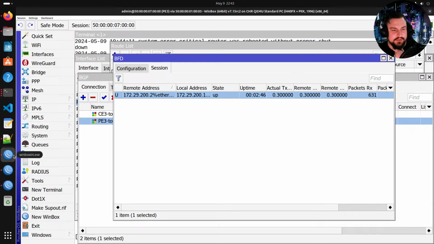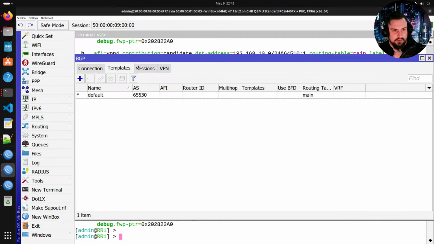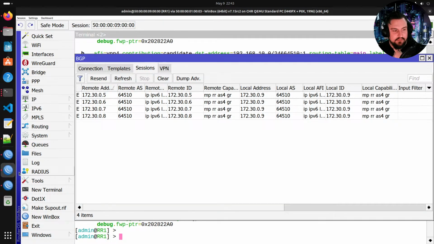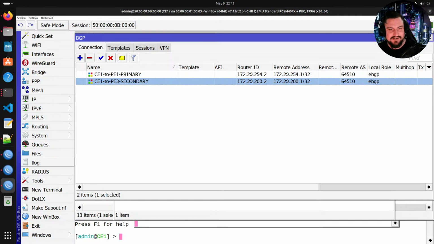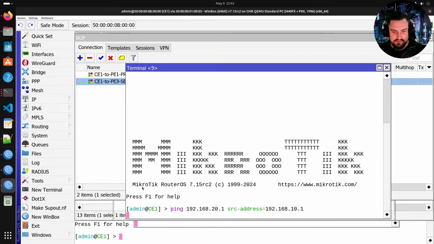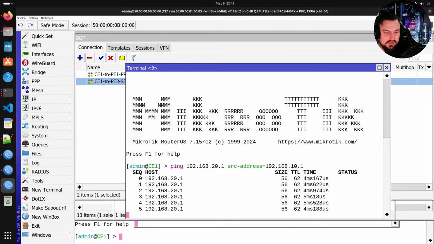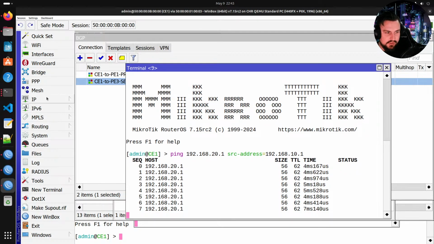That's perfect. So if we look at the CE now. All right, I'm not on the CE, I'm on the route reflector there. All right, so now is the real test. I'm running a ping now to the CE2 from CE1.